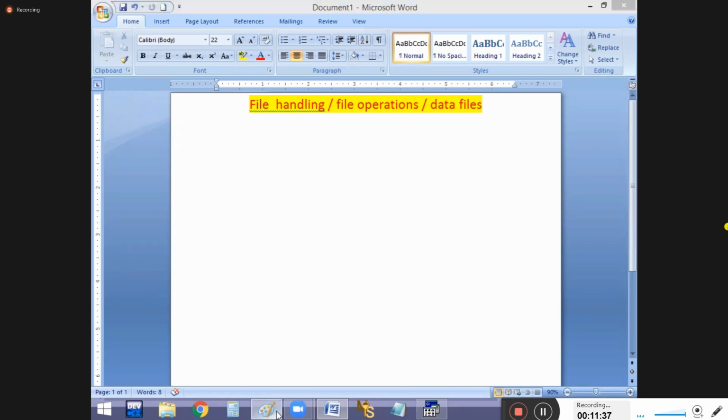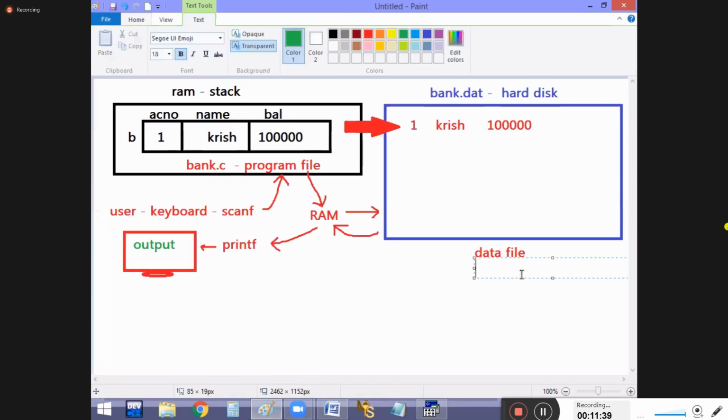In our example, that database is nothing but a data file, guys. Actually, in today's technology it is nothing but a database: Oracle, MySQL, SQL Server, DB2, Ingres, Paradox, Informix, MongoDB. All these are databases, and a database's purpose is storing our data with rules and regulations.